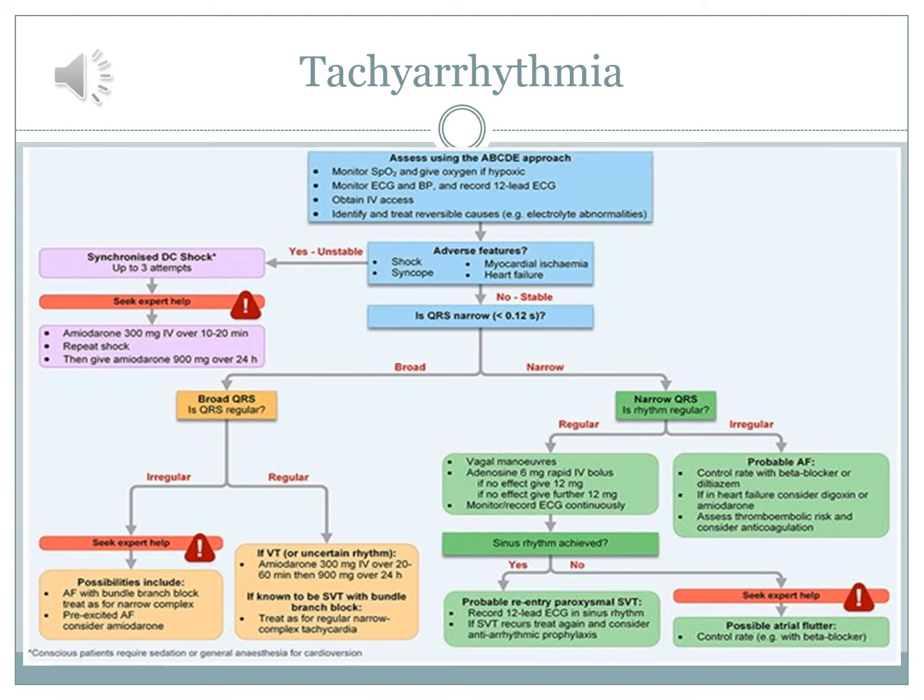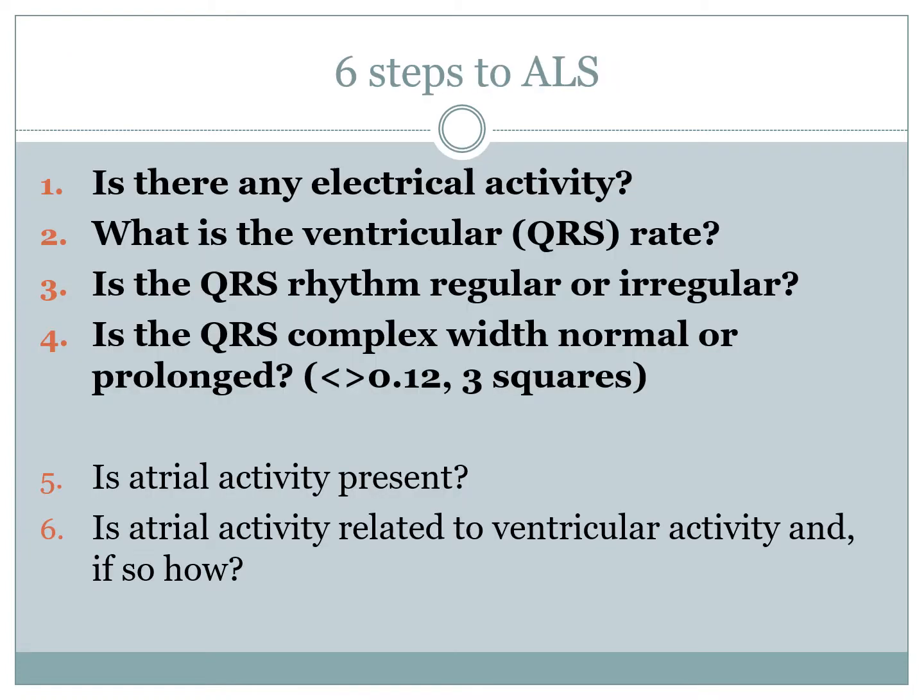Today we're going to look at tachyarrhythmias. Now, this algorithm goes hand in hand with our quick ECG interpretation considerations for ALS, where we look at ventricular rate and ventricular width, and we follow a protocol from there. These algorithms are the ones with output. Not good output, but they obviously have output, so they have a pulse, because if they didn't, then you jump straight back into one of the other two algorithms that we just talked about.